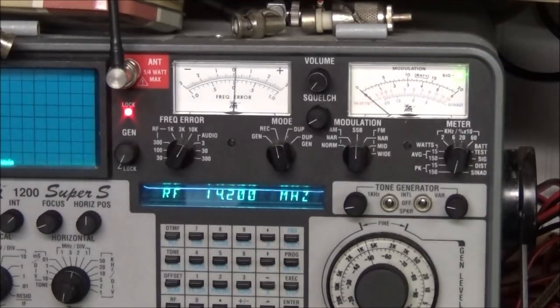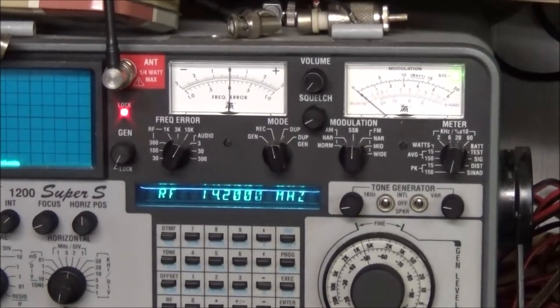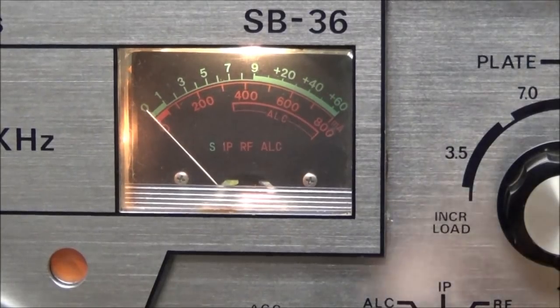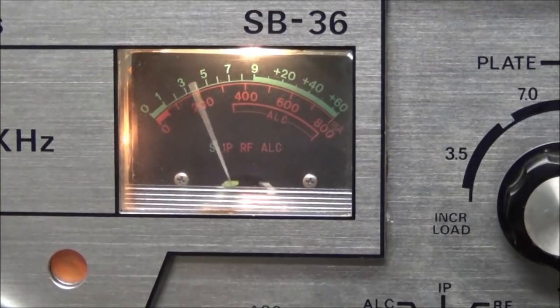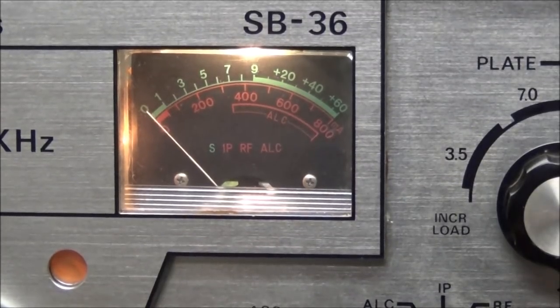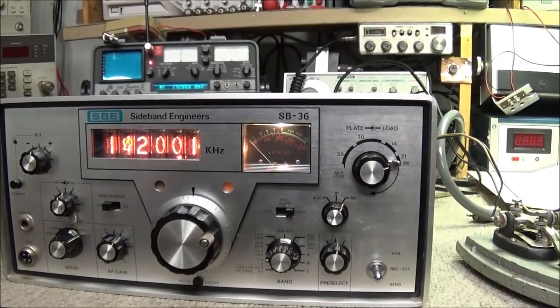And as you can see, plenty of RF power out. And now I got the meter in RF out. We'll flip over to SEN. So we now have power out. That's probably been the easiest thing on this radio to get working.